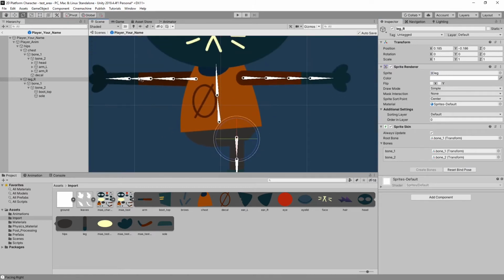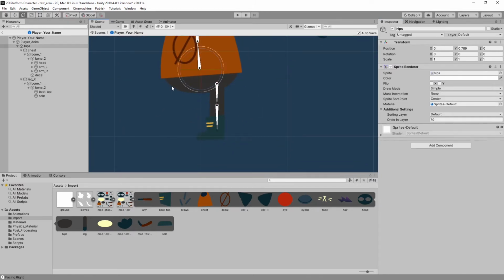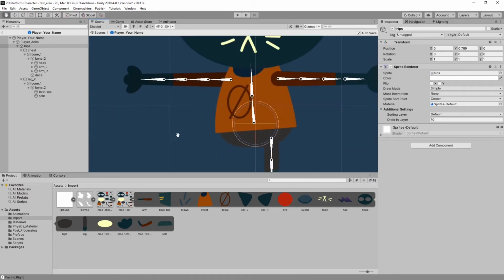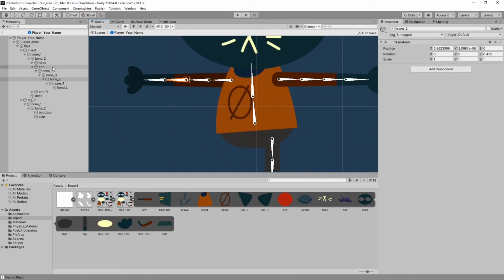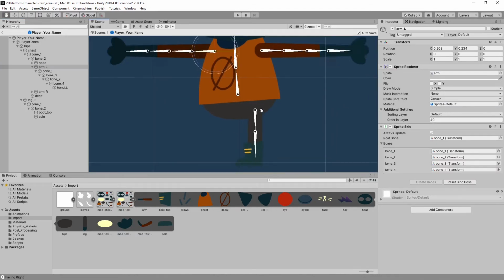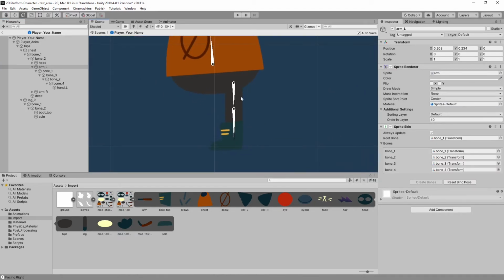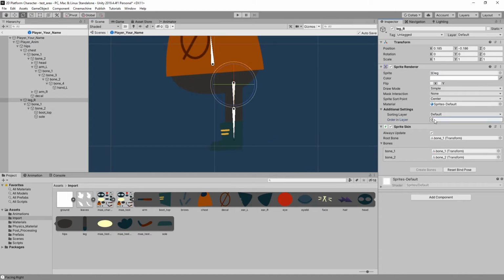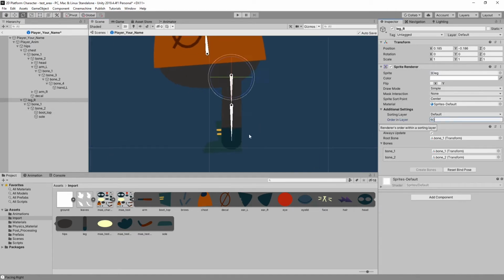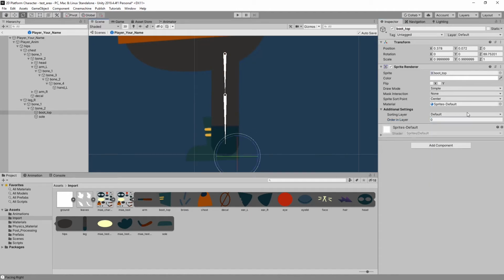So this is going to be the front of the 2 legs. And so with this one being 40, this one's going to be 60, that one's going to be 50, these legs. So we're going to make this 60. And the boot top will make it appear on top of the sole 62. No, I want it behind 61. And I want this one on top, 62. So if this flexes up, it covers up the laces a little bit. That's okay.